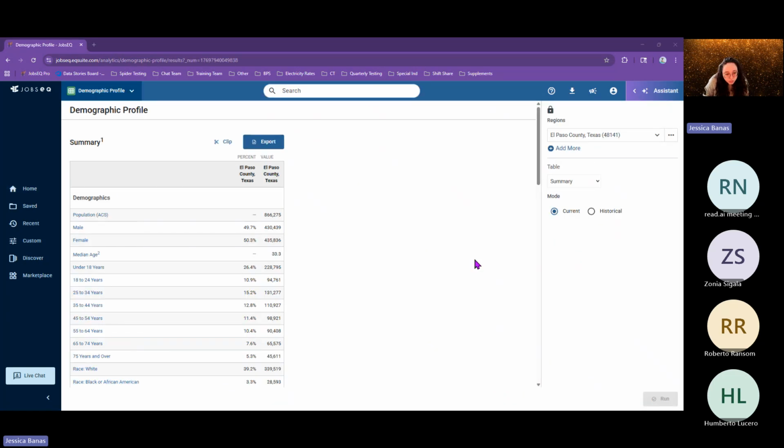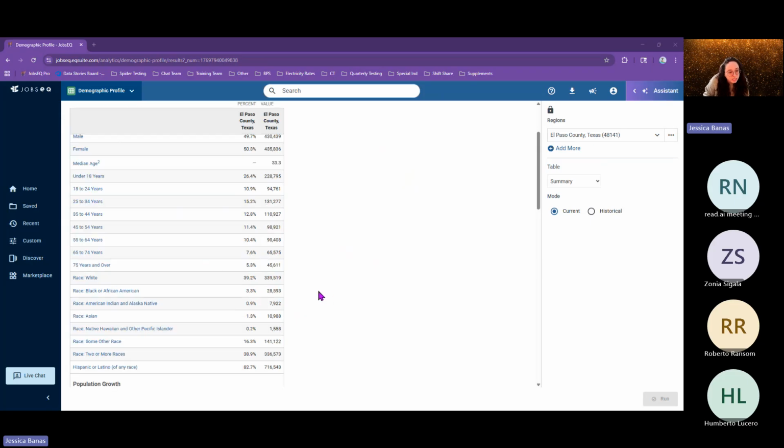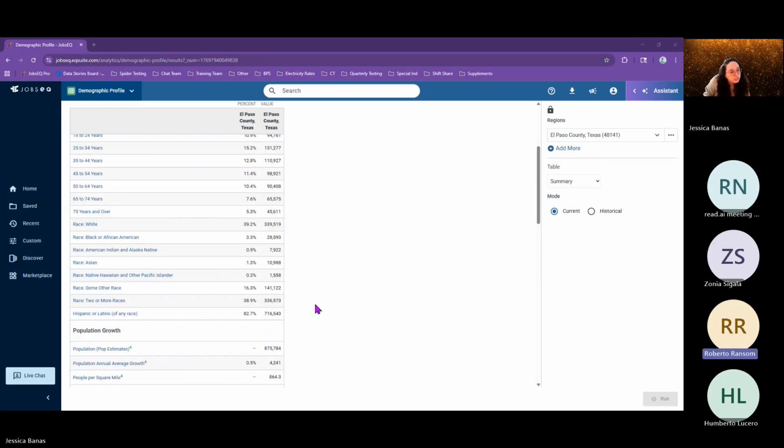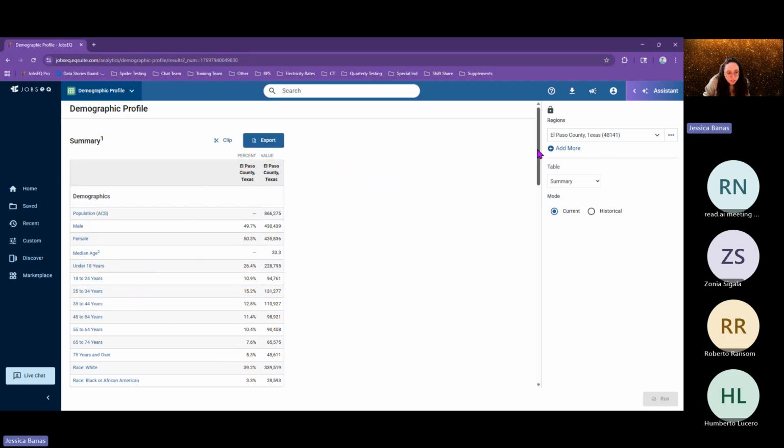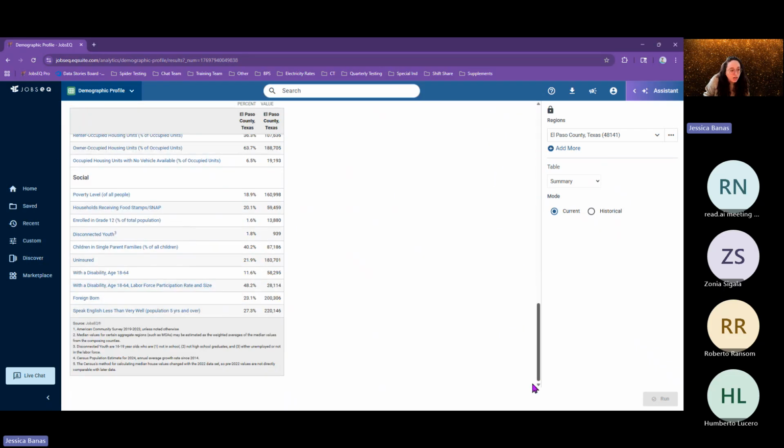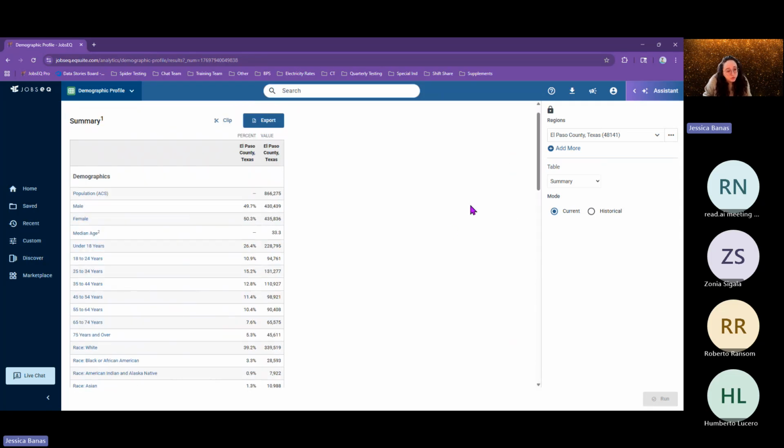So the demographics profile is going to be a really great place for us to get all of those demographic data points, such as poverty level. This runs off of the American Community Survey data. Currently we are still looking at the 2019 to 2023 data, just so you're aware. We are in the process of updating to the 2024 5-year estimate now that it was released earlier this month. That update is set to come out in March, so these data points should be updated very soon.